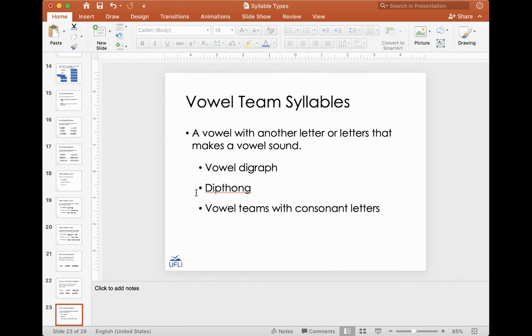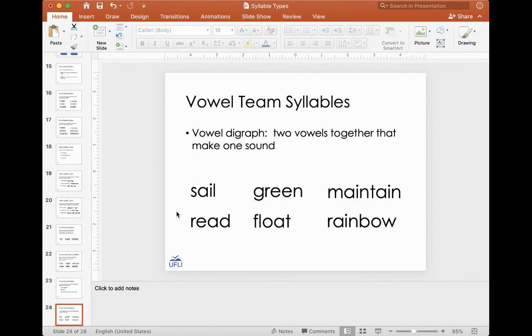And vowel team syllables, there are three different types of vowel teams. Vowel digraphs are the simplest ones. Diphthongs are a little bit trickier, and then there are vowel teams with consonant letters that most kids find the trickiest. So each one of those has some examples for you to go over.